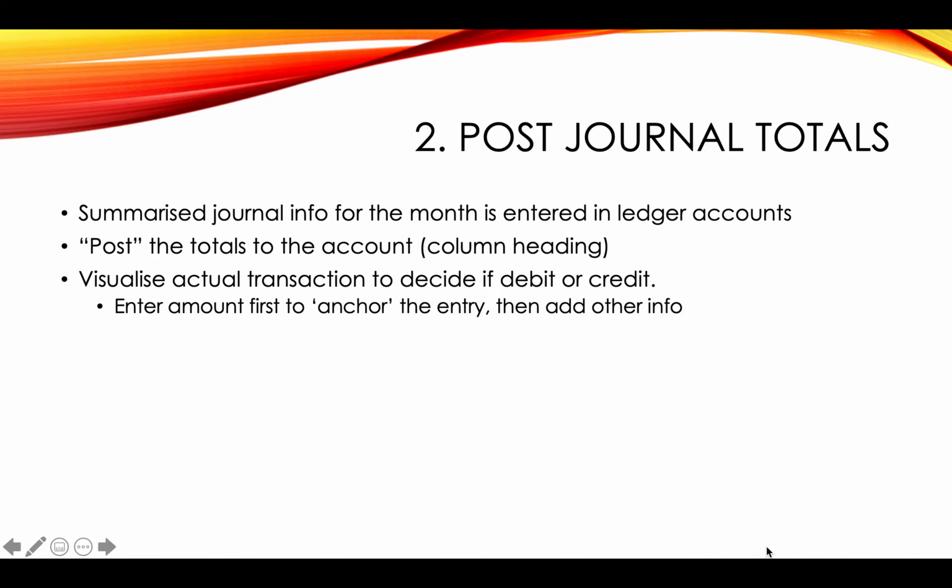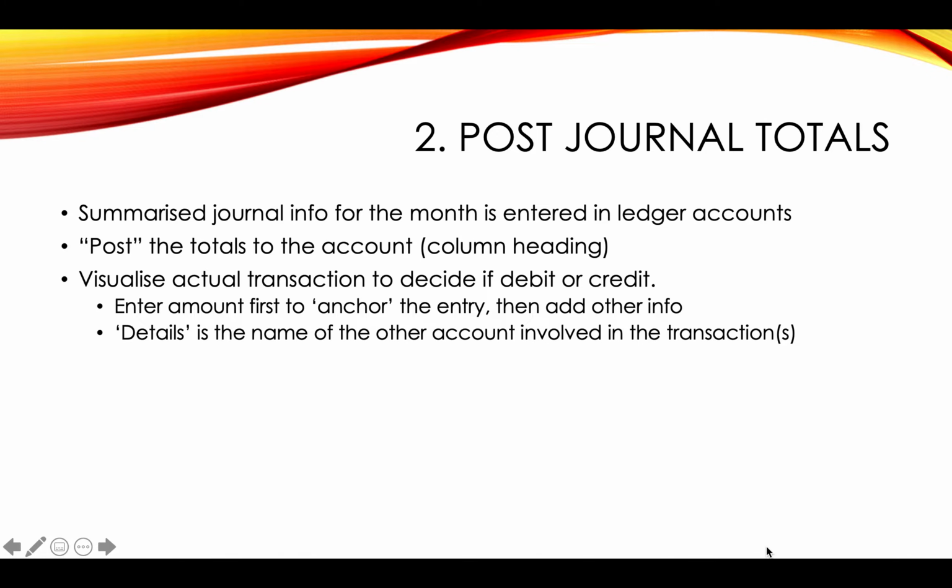Once you've got that, then it's easy enough to add in the other information like the date and the details and the folio. For the details, sometimes you forget what you need to write here. It's very simple. It is always the name of the other account or accounts involved in that transaction.